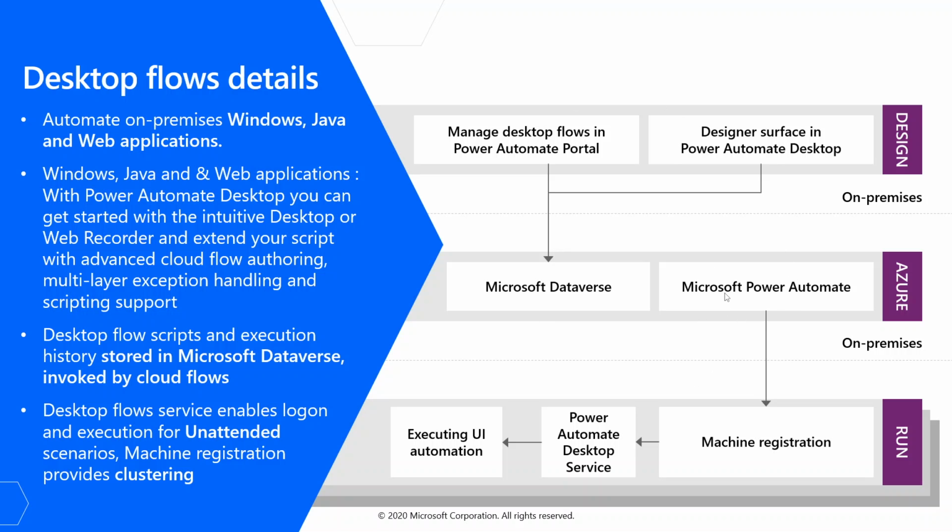And then at runtime, what's happening is Power Automate is running in Azure, the Power Automate product. It is then leveraging machine registrations to then call the Power Automate desktop service on that machine and execute that user interface automation. These don't have to be the same machine. So this machine could be separate to the designer machine. And that's often the best way to do it, is to create these flows, share them with this account, and then have them run on this machine under that registration. Because the flows live in the Dataverse.